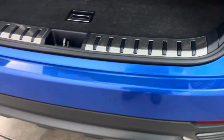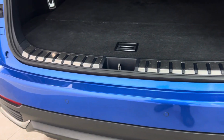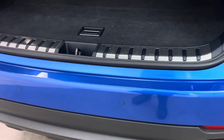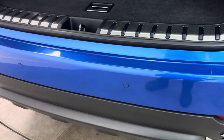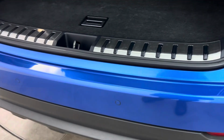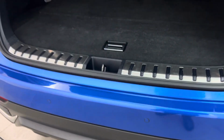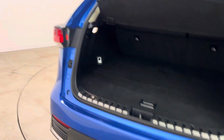Sometimes with these practical size vehicles, people buy them for the large luggage compartment, subsequently end up putting in big items a little bit carelessly, scuffing the top of the bumper, marking the trims, but not the case with this Lexus. No sign of any luggage rash. Trims nice all the way along. A couple of the faintest little marks on those trims, but absolutely nothing at all. As I said, couldn't be better.